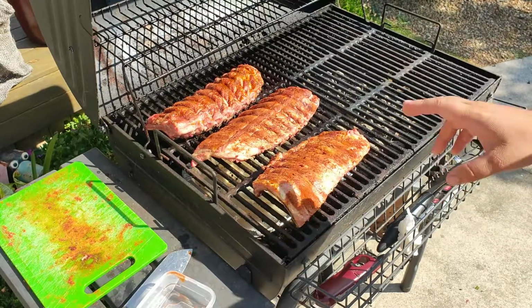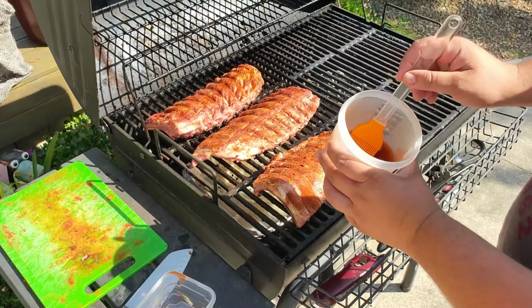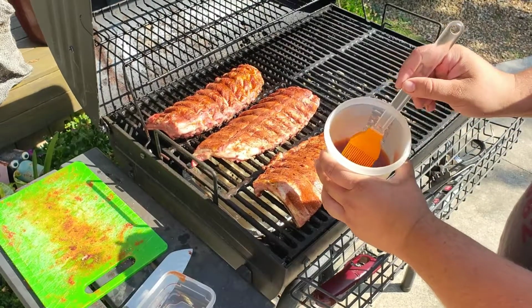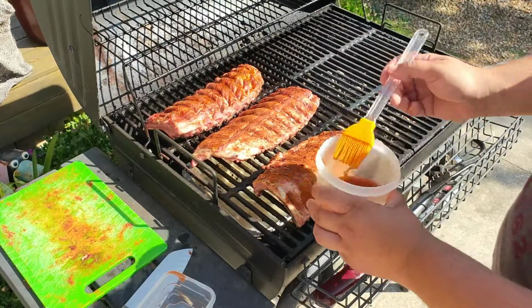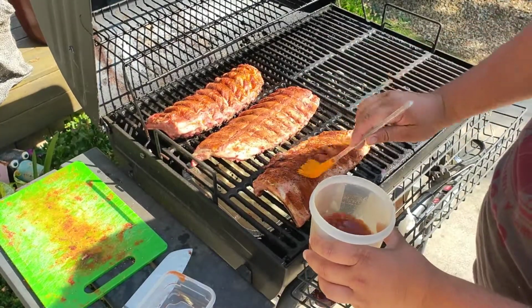So as you can see, it's starting to dry up even after 15 minutes. So what I've got here is just a little bit of paprika, brown sugar, only about a teaspoon. You don't need very much. And a little bit of water. So what we're going to do is we're just going to baste them on.